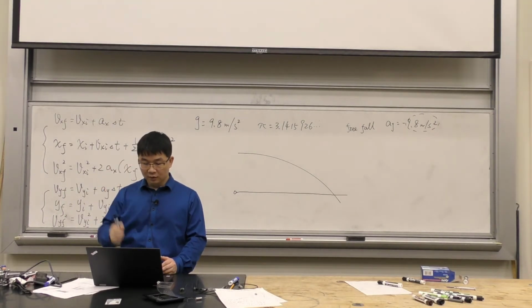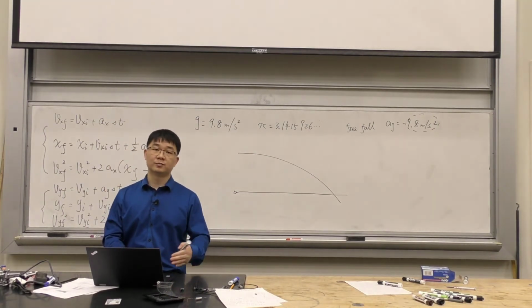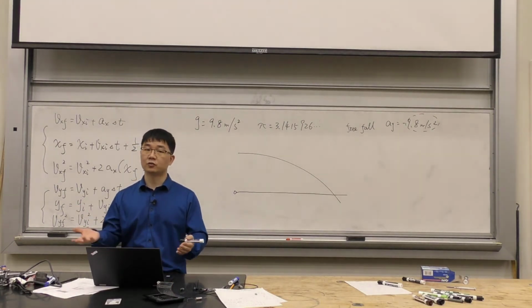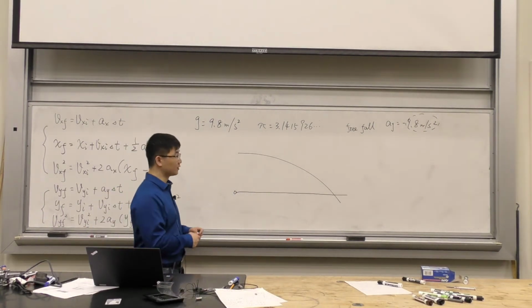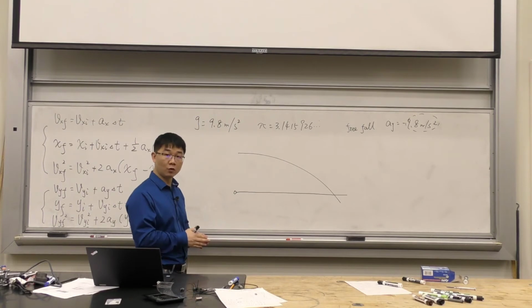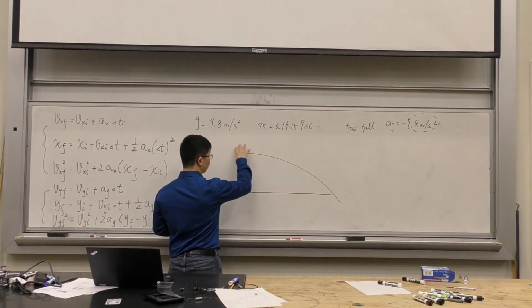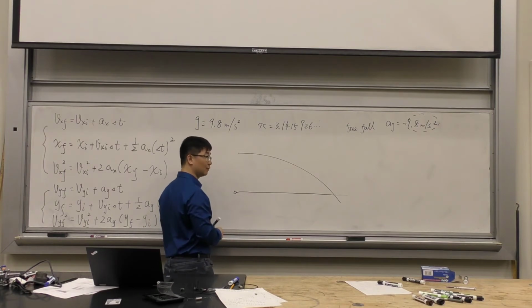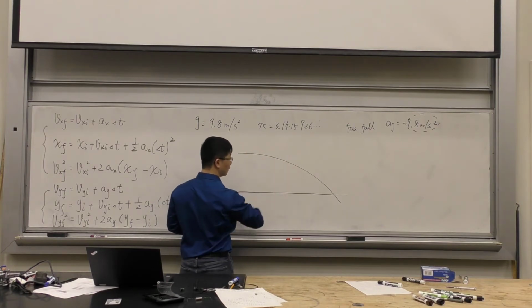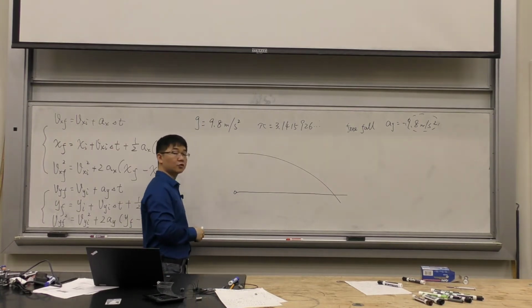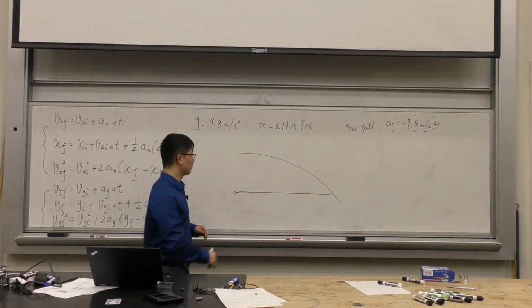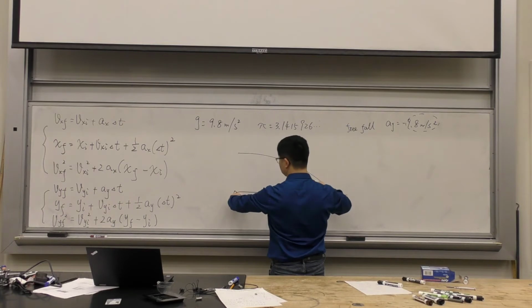Now you can do experiments to test a theory. If I tell you a theory and you don't believe it, I can tell you how to do an experiment. For example, if you want to compare with free fall, you can set up a very nice experiment. You have a device that launches something in free fall and something in horizontal projectile motion at the same time. If you take a slow motion video and compare them frame by frame, you can find out they always reach the same height at the same time.